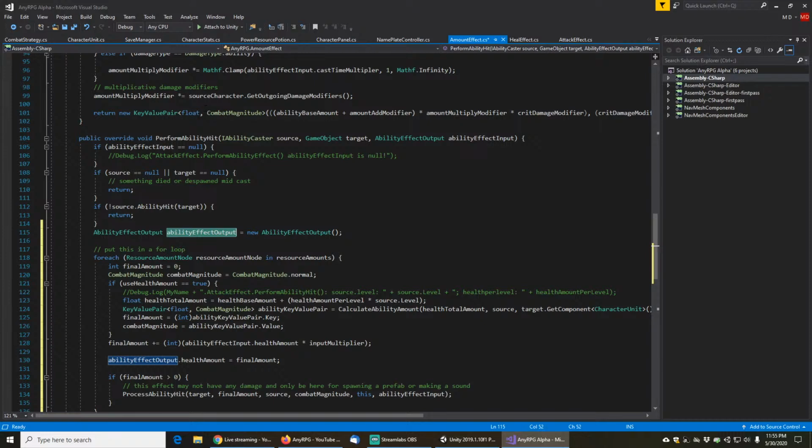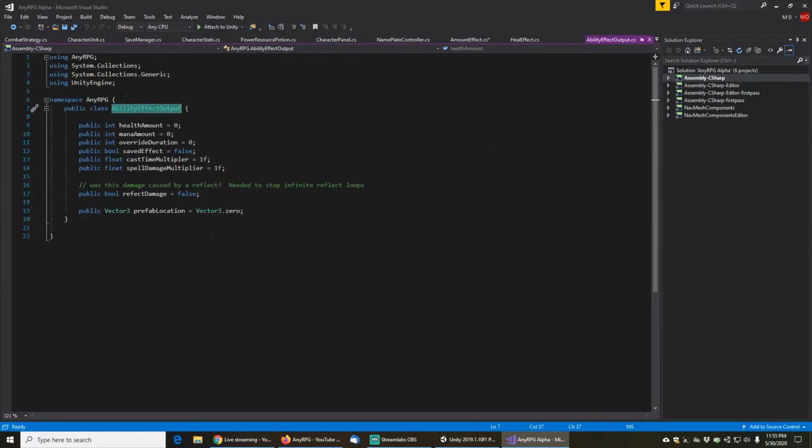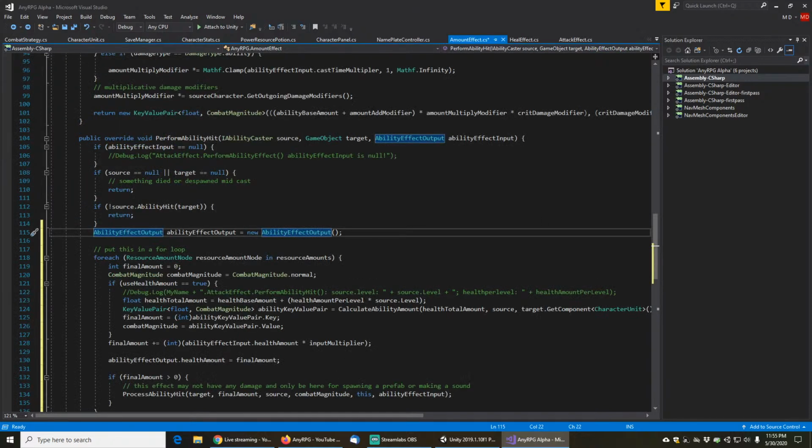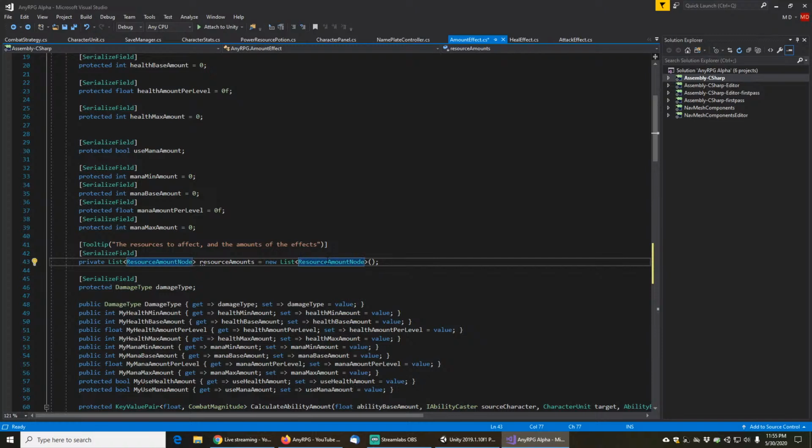So let's go to the definition of that. We'll look at this object here. I want to grab one of these lists here first. It's a resource amount node.